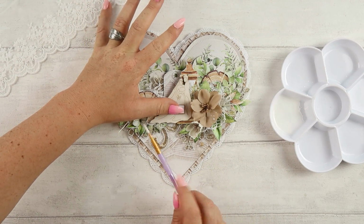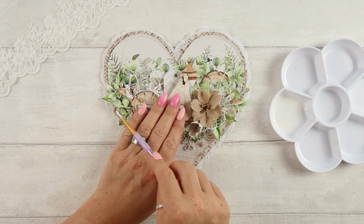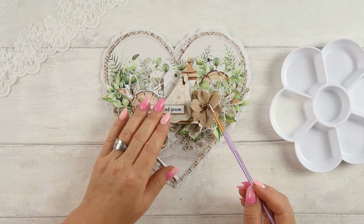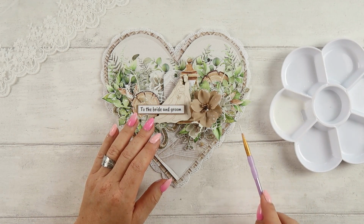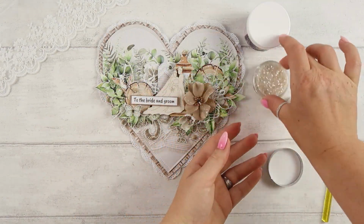To finish off my card, I'm going to add some splats of white acrylic paint mixed with water. I'm using a very small brush to do that. You can skip that step if you don't like that effect. And then I will add glitter.